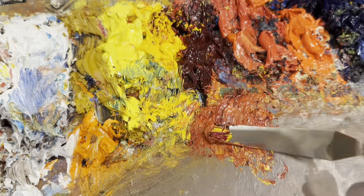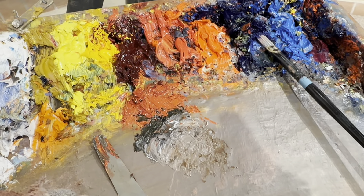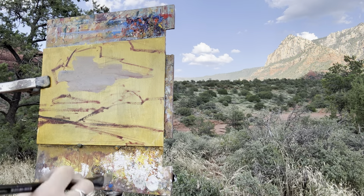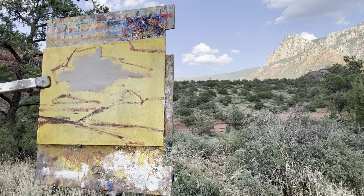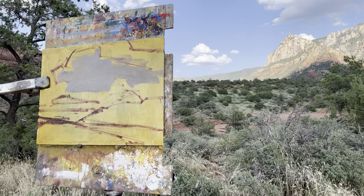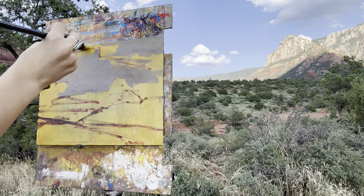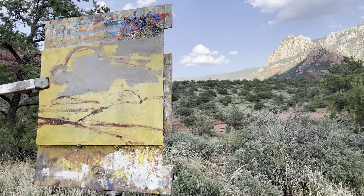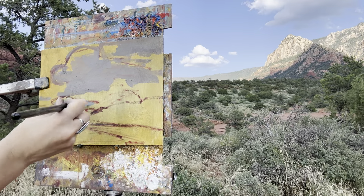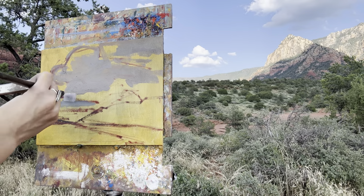I'll show you quickly my mother color, which is cadmium yellow medium and alizarin crimson — I'm going to be pulling all of my mixtures from this one. You can see I've got my cloud dark and light, and I just took a little bit of ultramarine blue and added that to this mother mixture. I'm blocking in more of the shadow thinly — the darker values — and from there I can add my midtones and lights, blend them into each other, and continue to tweak them as the clouds shift throughout the painting to make them look more voluminous and natural.